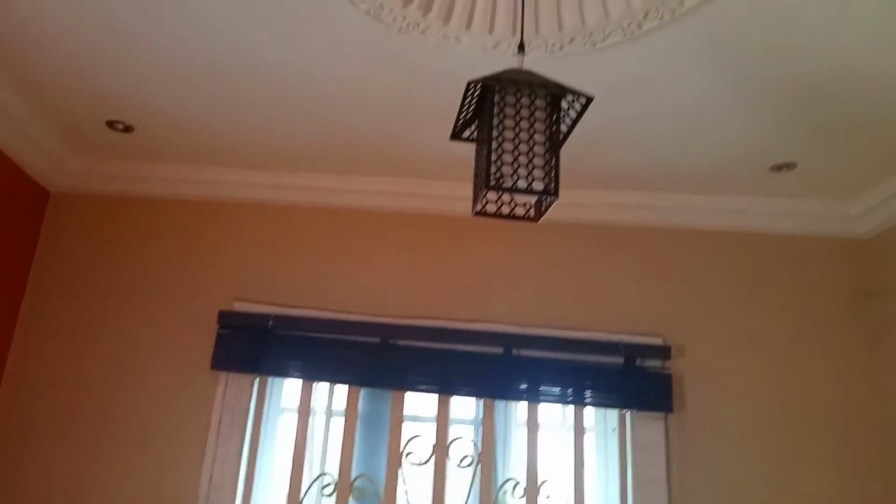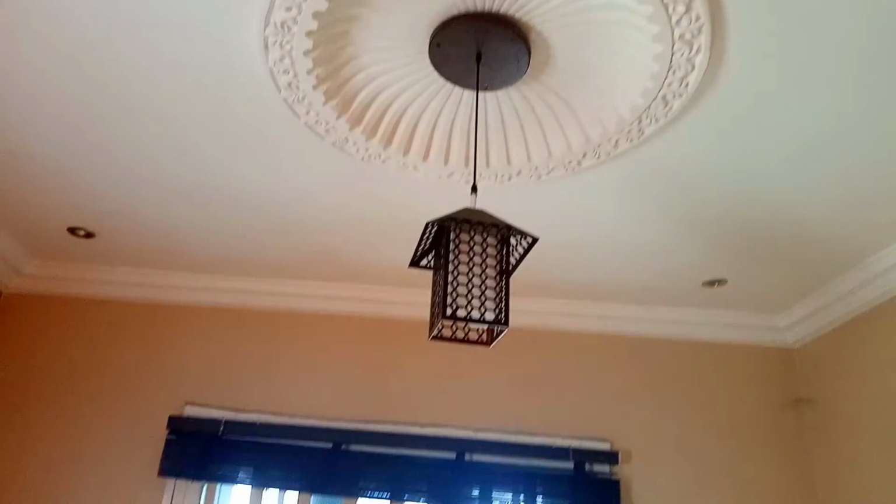Okay. So this is another room in the house, and of all the rooms in the house, this is the smallest room, I noticed. But this is how it's looking. It has 2 windows for ventilation, which is a good thing. And one thing I noticed about the rooms is that all of them have different designs for lighting. I think that's cool. And that's the toilet area.